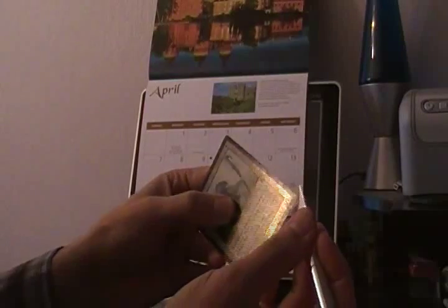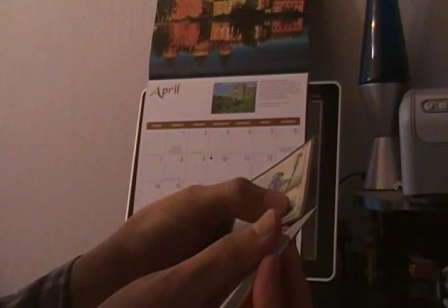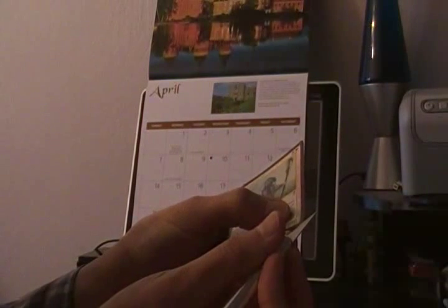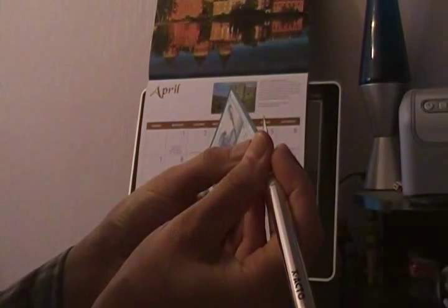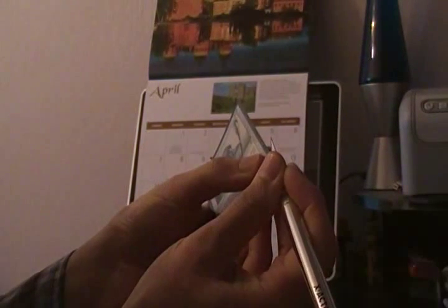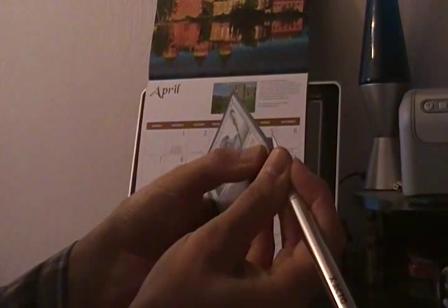So what I try to do with the Xacto knife is make sure I get it as close up to the top of the card. Let's try going this way so you guys can see a little better. I just try to see if I can peel off the picture with the Xacto knife without really cutting the card. It's a little tricky, especially when you first start or do it on camera. You want to be careful not to cut into the card. You just want to see if you can peel off the picture, because once you get it, you can peel it off pretty nicely.